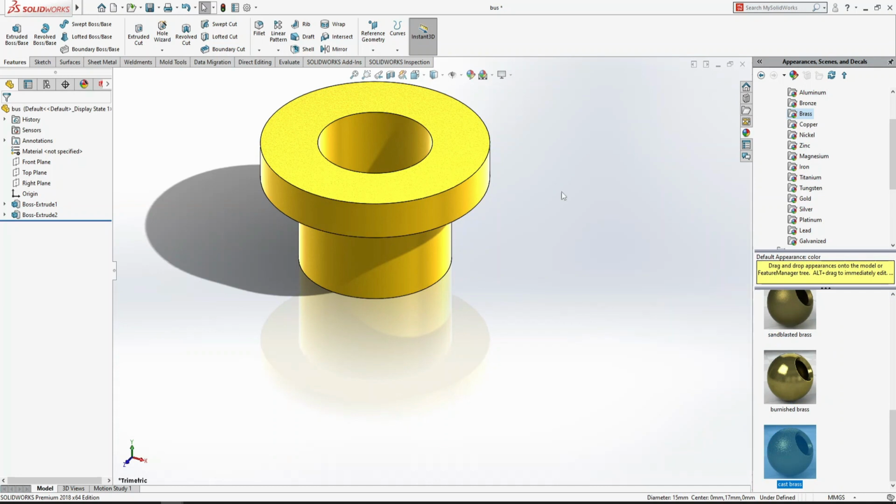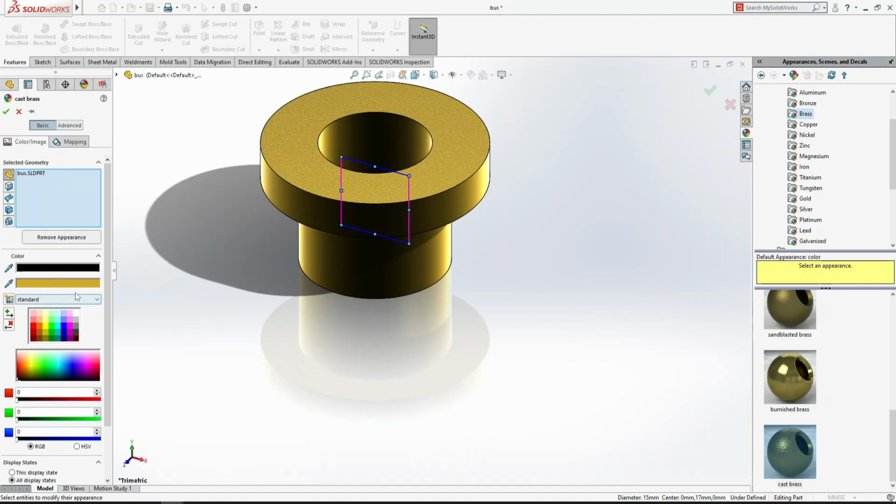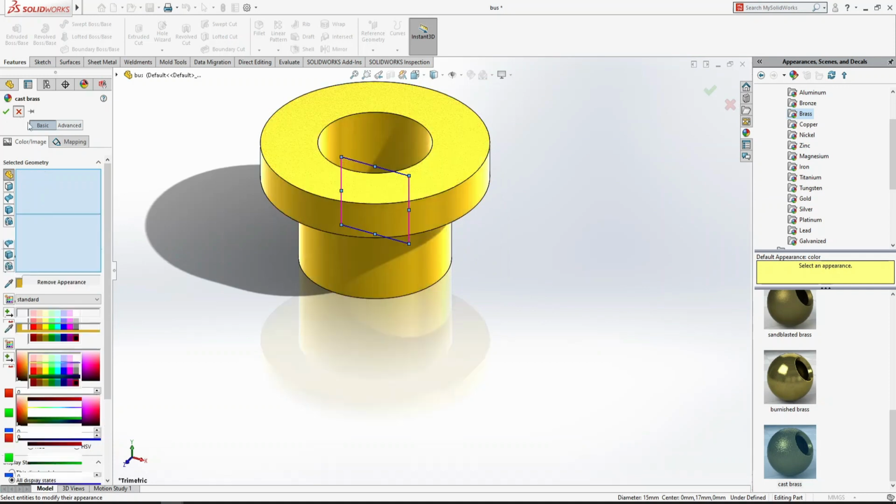Okay, and its color is going to be, appearance.